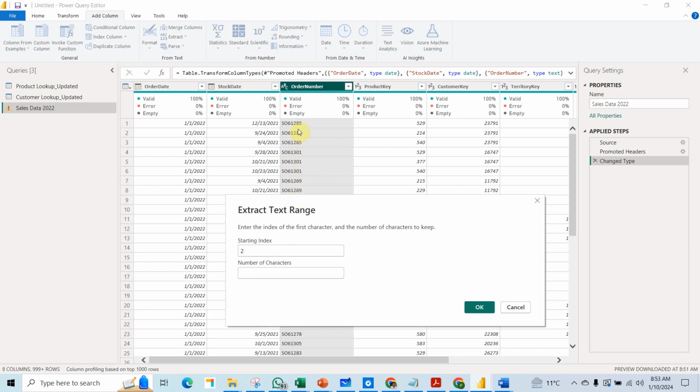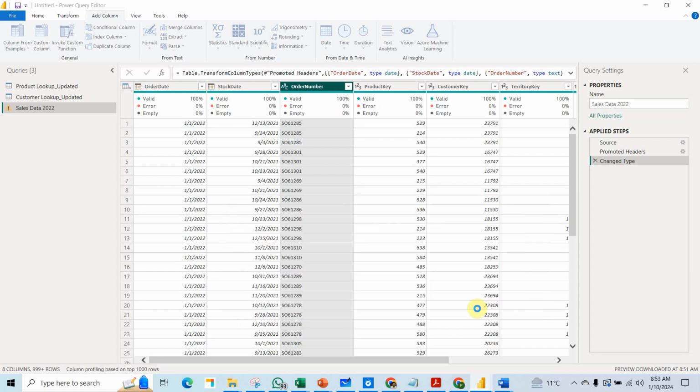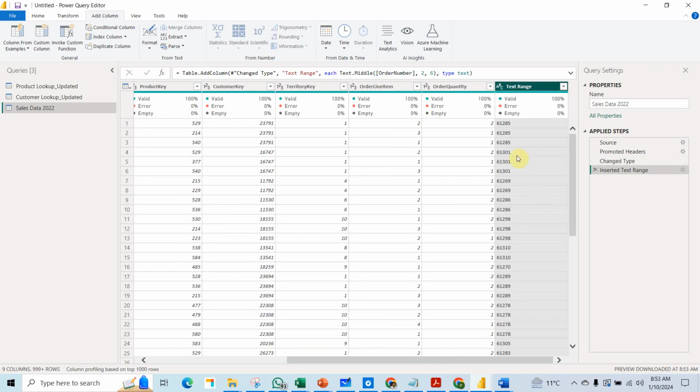So all of them means 2, 3, 4, 5, 6, so I want it till 6. Let's see what I get here. If I click OK, you can see that I have got all the numbers.